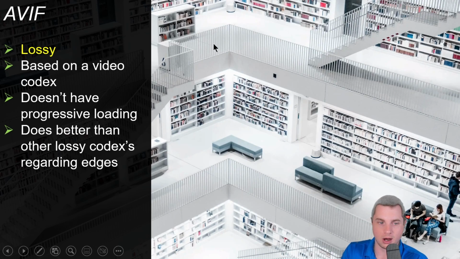We are missing all kinds of detail. Like this floor has reflection. These books have more detail. The only time you actually see reflection is down here under the stairs, because it's just crushing all the color around it. So this is what images look like when you take it too far. But once again, once you get this down into a reasonable size, you're not going to see these differences.